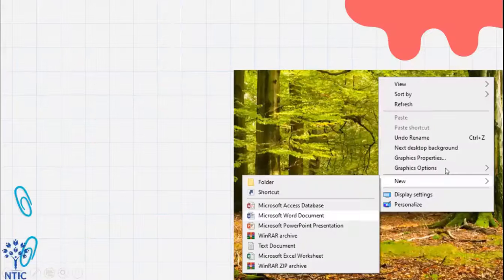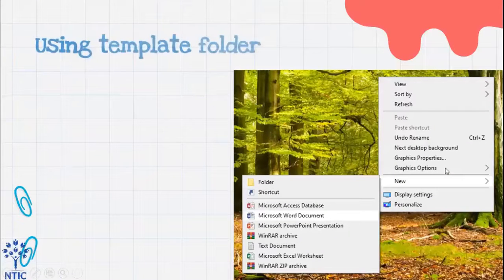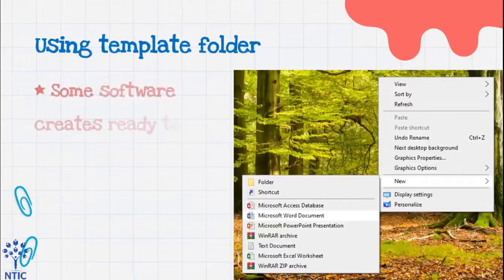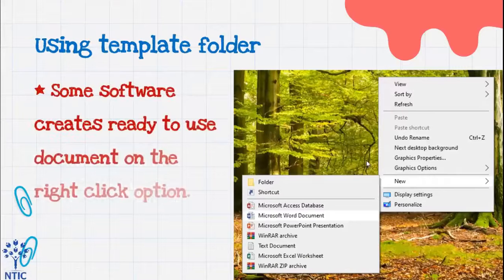And the next one is using template folder. Some software creates ready-to-use documents on the right-click option. For example, here on the desktop, if you click right, you can see this menu, and from the new, you can see the templates. No need to directly open from the start menu and the application. Just use this way.